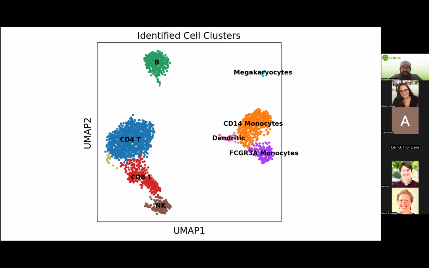This is not a linear space, and any measurement between two locations on the space, that distance doesn't mean anything. It really is just to help you visualize clusters and to make sure that there's not any tremendous batch effects in your data. Like if you tried to say, oh, the B cells are closer to the CD4 cells than the dendritic cells, that would be completely inaccurate. Do not measure in the UMAP space. You will get yourself in a lot of trouble.